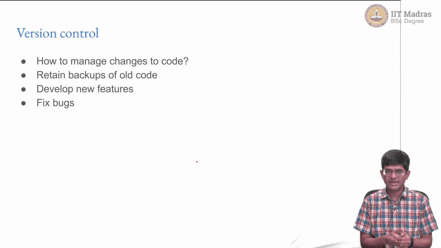Git is pretty much the most popular form of version control that's available today. It's not the only one. There were many different ones available earlier. Nowadays, this happens to be the most popular, and with good reason. It has a lot of good features to it, and it's well worth learning how to use it properly.